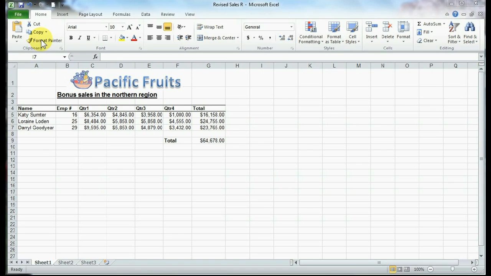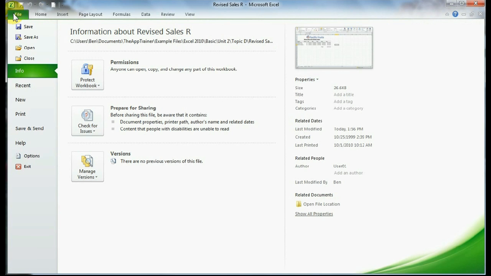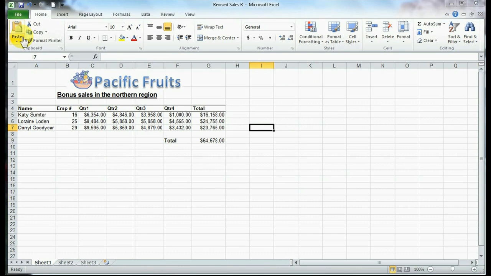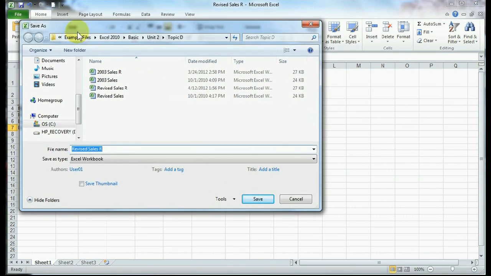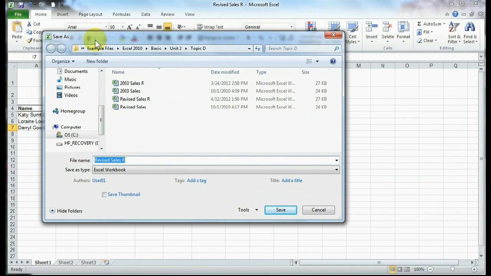So where do you find these options first of all? Well, they're going to be on your File tab, and you'll see the first two right here. Okay, so Save, Save As, and again, even if I click Save, it's still going to actually perform a Save As. So this isn't actually the first time I've saved this spreadsheet, but let's go ahead and click on Save As, and let's take a look.